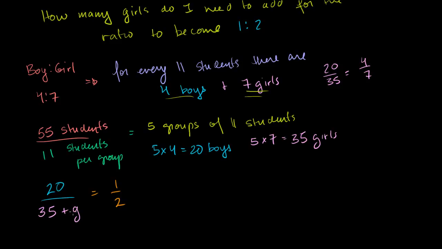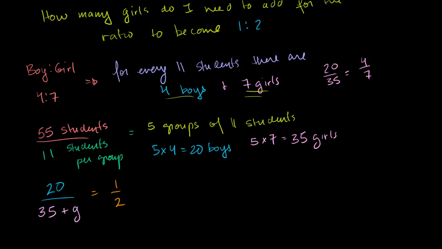So I have an equation. I have one unknown. I can just solve for it. You can almost do this one in your head. 1 is to 2 as 20 is to what? 1 is half of 2, 20 is half of 40. So this must be 40. So G would be equal to 5. That's how you would solve it in your head.